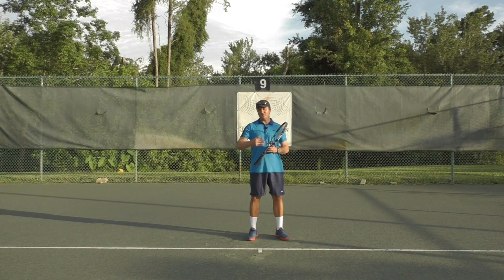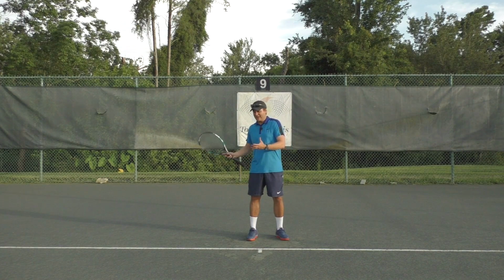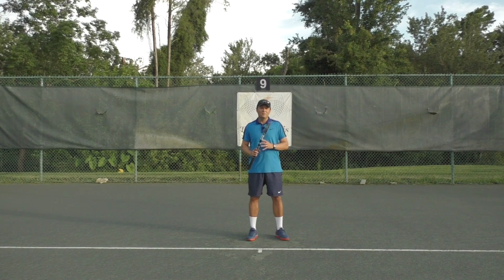So as you can see, after the series of progressive drills, Chris was able to make improvements to the use of his non-hitting hand, and it wasn't negatively affecting his hitting zone or what was happening to his body. So if you feel like you're having a shorter hitting zone, you're over-rotating and possibly falling off balance, make sure that you're using the non-hitting hand correctly. And if you're not, then go through the progressive drills and just keep practicing over and over to reinforce good habits.